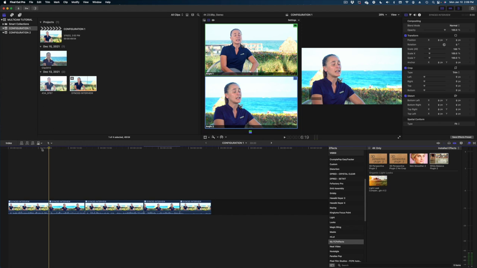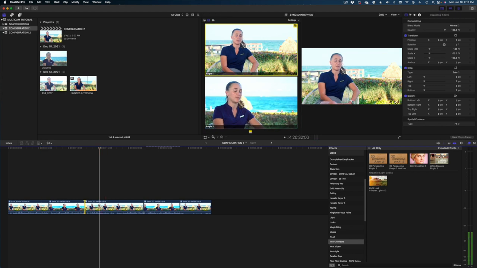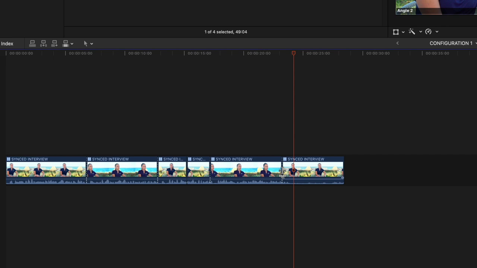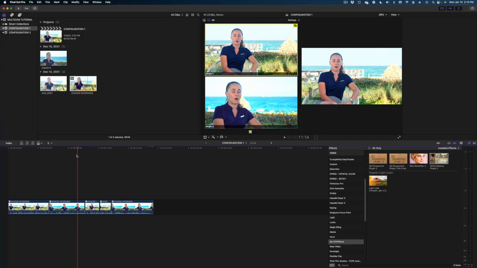If I want to cut out part of a soundbite, you can just use your blade tool to cut out sections. And then if you want to move where you made your cuts, I just grab that seam and can take off this at the end, just like in normal editing.